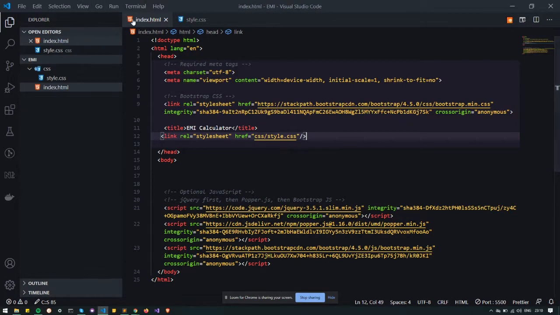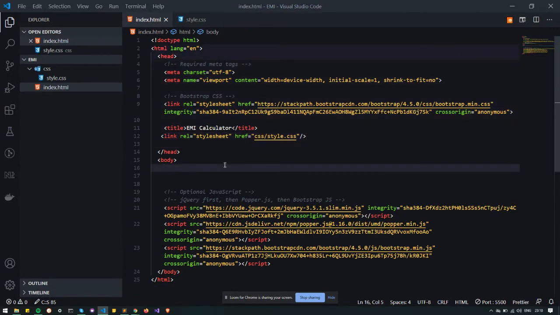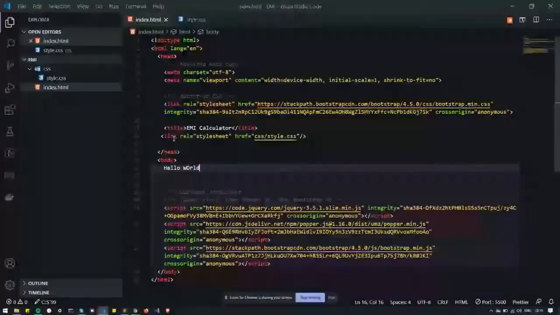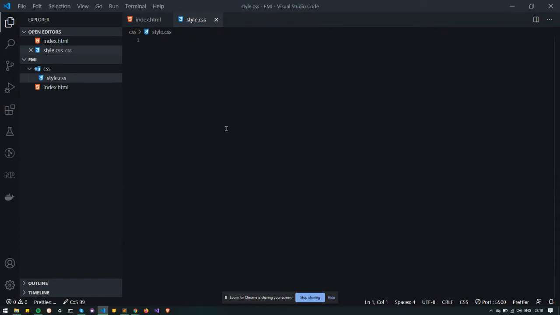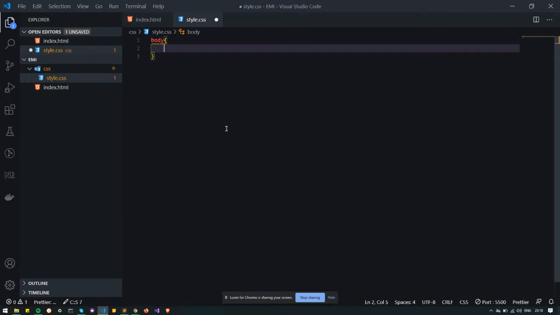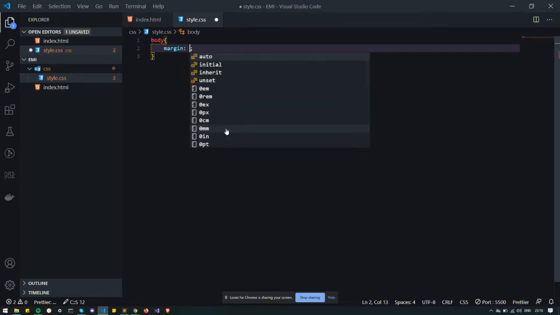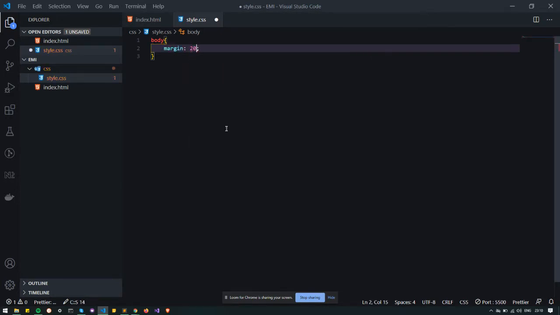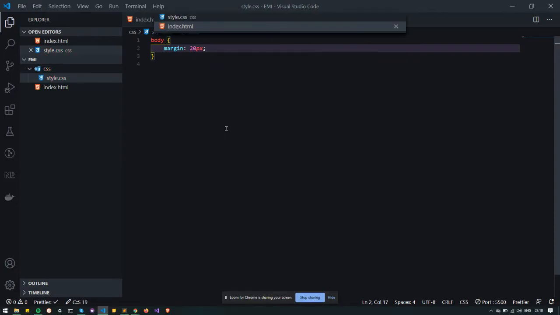Now suppose I put some text like hello world. I will show you how that is affecting us. As we have included it here, I will use the body selector directly. I don't need to mention the style tag at all. So here I will have margin, then some 20px, it's fine I believe.